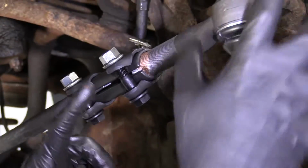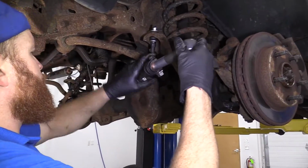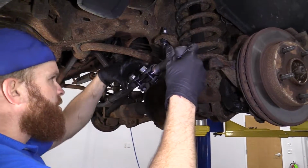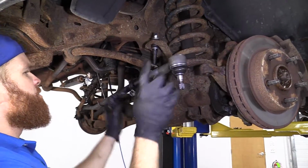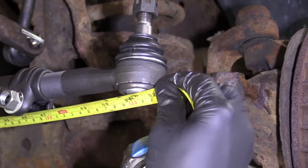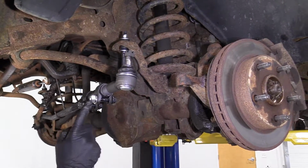Let's keep turning this until the length of this to here is 52¼ inches. That's what the original bar was measured at. So that's what I'm going to go with this one. The alignment shop can do the rest. Looks like we're getting pretty close. Just keep bringing it in here. Should be quite a bit. Perfect. 52¼. Okay, so now what you do, put this up in here and tighten up these.